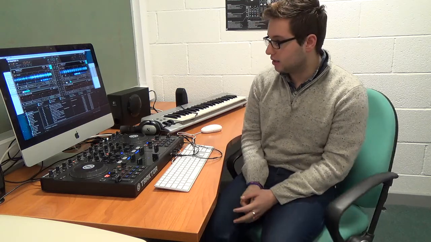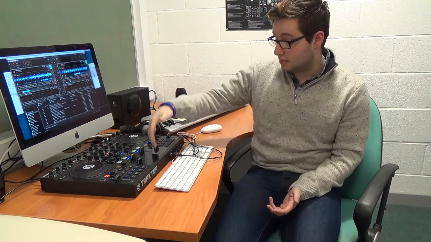Okay. Now, can you tell me about the crossfader? Yeah, the crossfader is like the main transition from each song. If the crossfader is on the left hand side, the track that's on the left hand side is going to be playing. That is what you're going to hear. And then if it's in the middle, you're going to hear them both. And if it's on the right hand side, you're going to hear the track that's on the right hand side. And you use this to get a transition from each track. So you can try to fade out one track and then fade into another one.